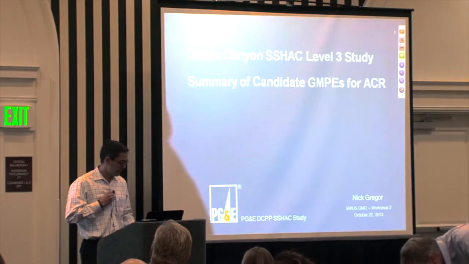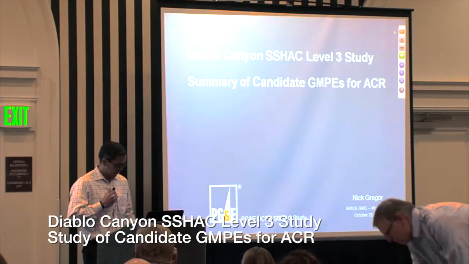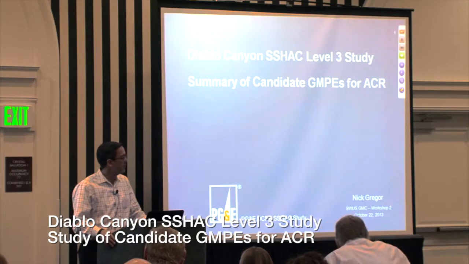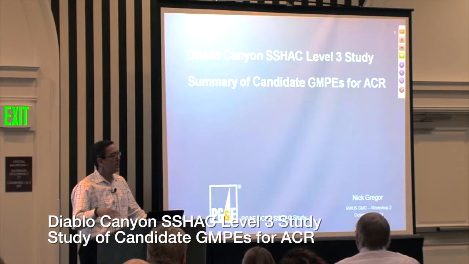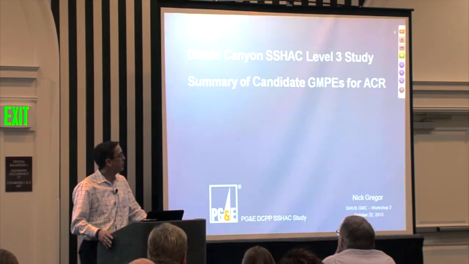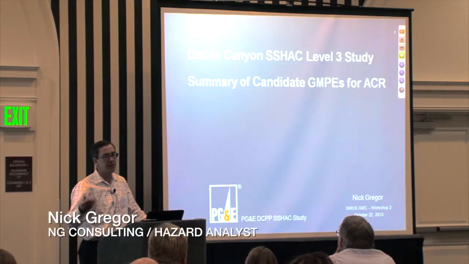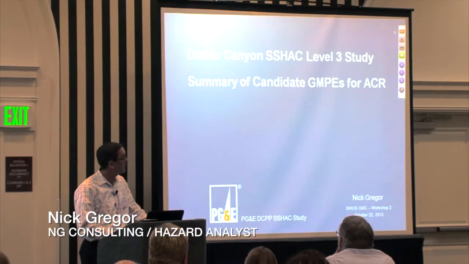Okay, good morning. What I was going to do for this short 15-minute talk is to go over the candidate GMPs that we're considering. This is the list of ground motion model prediction equations that we're using, that will be presented for the sensitivity analysis in future talks this morning and also later today.